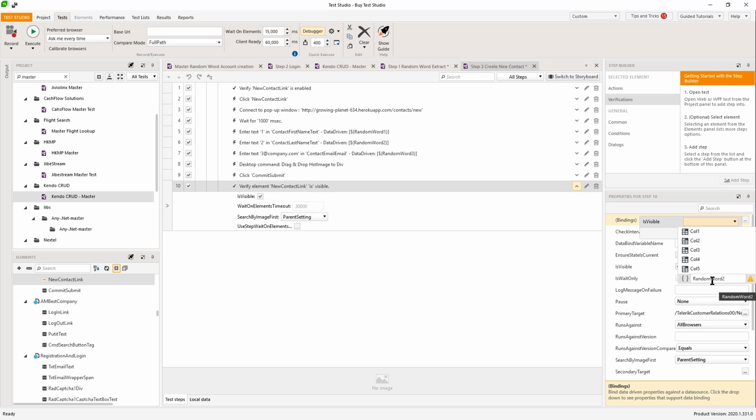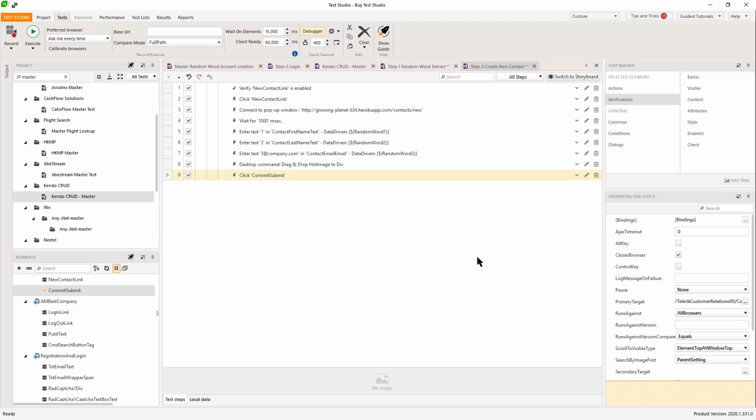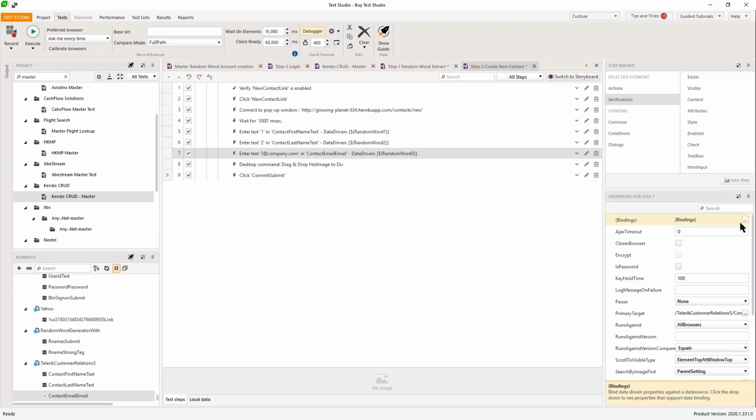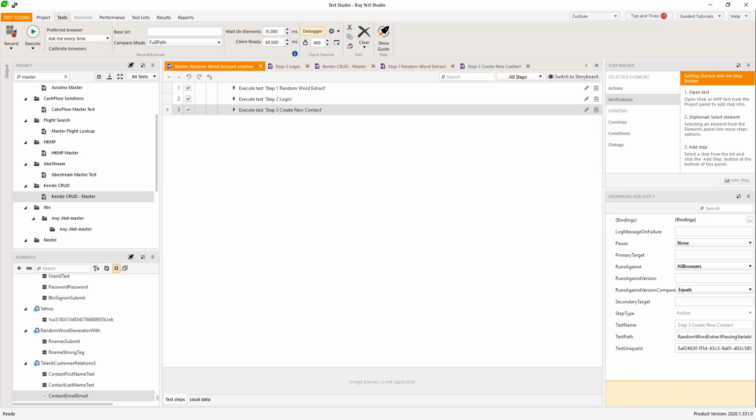And we can type in a variable reference name. Now, if I type this in and hit set, basically I now have the ability to pull the variable from test step 1, which is the extract subtest, and use it in step 3, which is the create new contact. So that is how you would reference an extracted variable. And I'm just going to clear this up. We'll save things. I haven't run this test in a while, so we'll just see real quick if this runs.